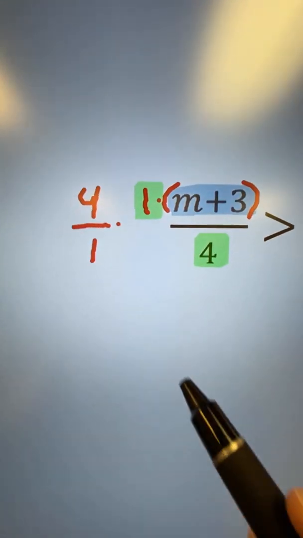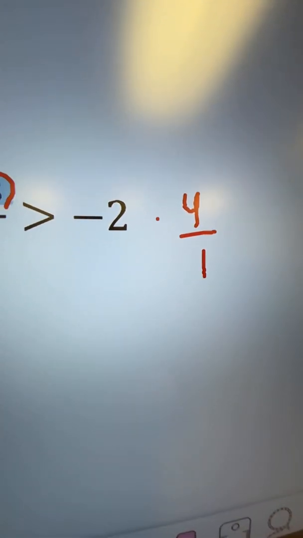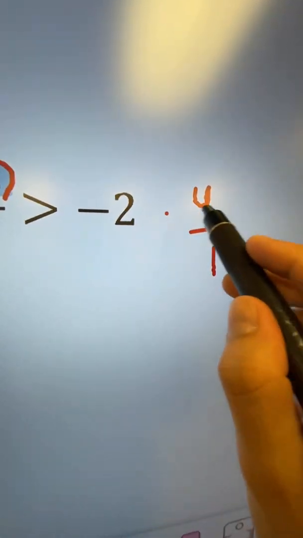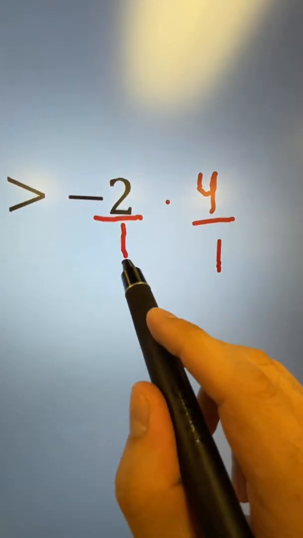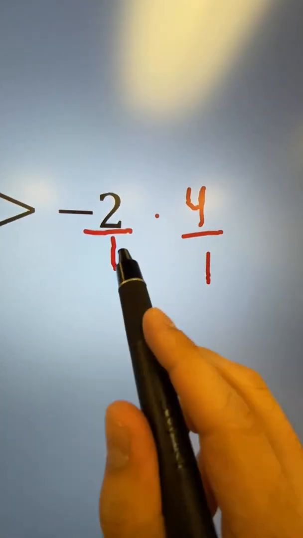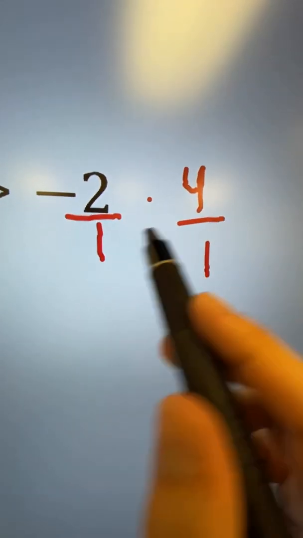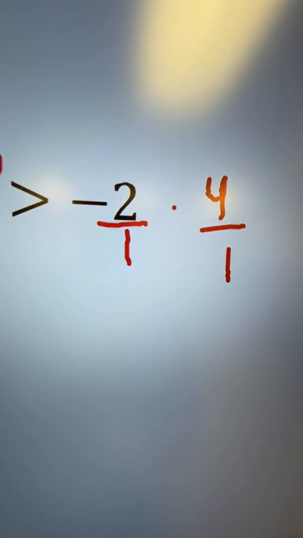And since I multiplied this side by 4 over 1, I'm going to do the same thing on this side as well. Multiply by 4 over 1. And notice that's not a fraction. I'm going to make it into a fraction by putting it over 1 because 2 divided by 1 is still 2. I don't change the value by putting it over 1. I just want it to look like a fraction like this one. So when I simplify and multiply, it makes it easier to know what has to go together.